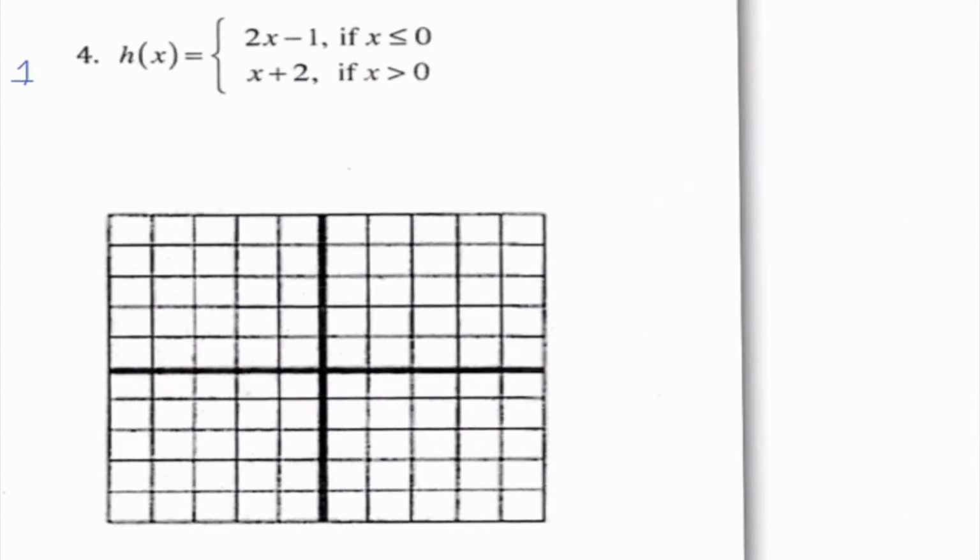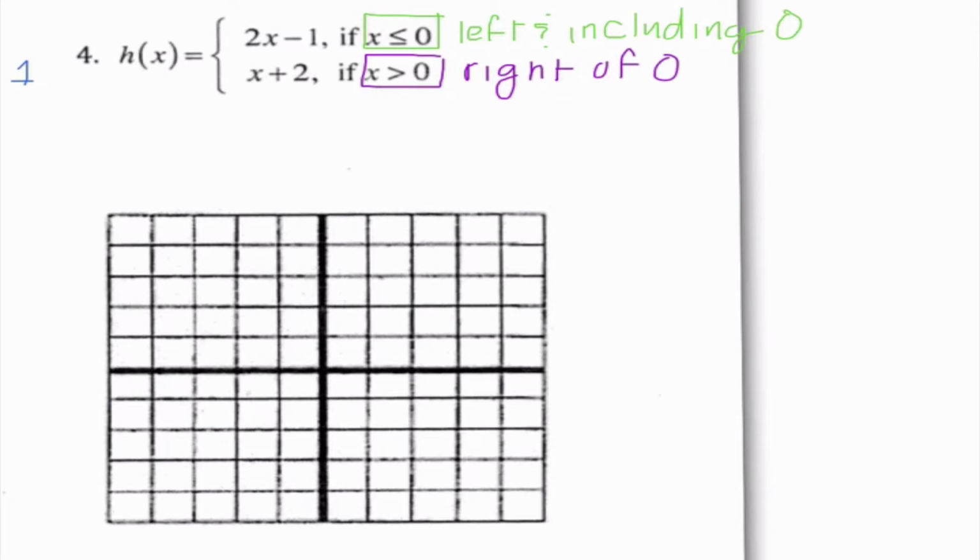So looking at number 4, we are doing the same thing here. We're going to break it up into 2 different equations. There we go, there's my new pointer. Okay, so I need to look at the domain and figure out what we are doing. So our first domain is to the left and including 0. We know it's including because of this equal sign. We know that our second line is going to be to the right of 0, because we know all the x values that are greater than 0 are to the right.